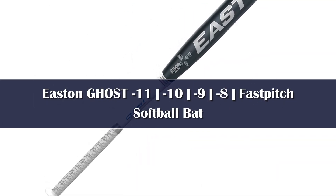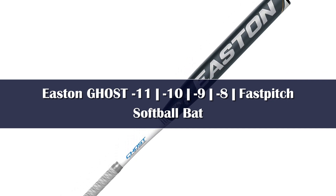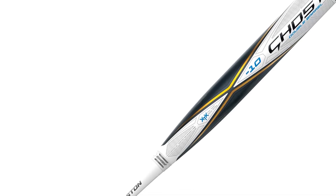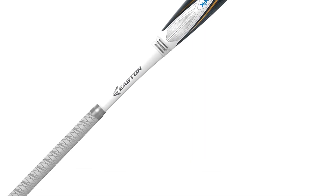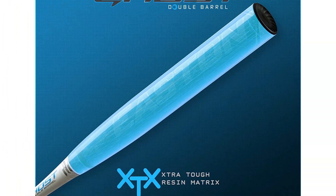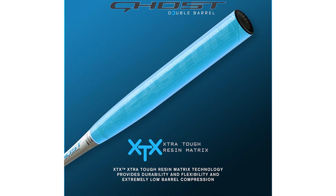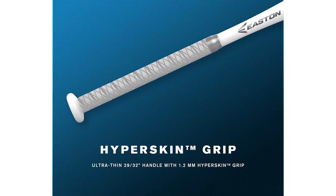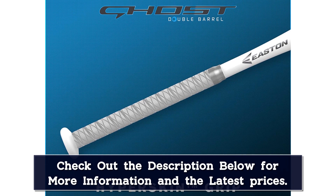Number 2. Rated by most as one of the best softball bats on the market right now, the Easton 2022 Ghost Double Barrel Fast Pitch Bat is suitable for play in all leagues. The patent-pending double barrel design found in the Easton Ghost is a masterpiece of softball engineering, providing the batter with the best pop, feel, and sound. The innovative double barrel design in the 2022 Ghost suits every level of hitter from beginner to amateur to professional. The two-piece connection plus technology featuring Nitrosol foam is ideal for flexibility and durability.